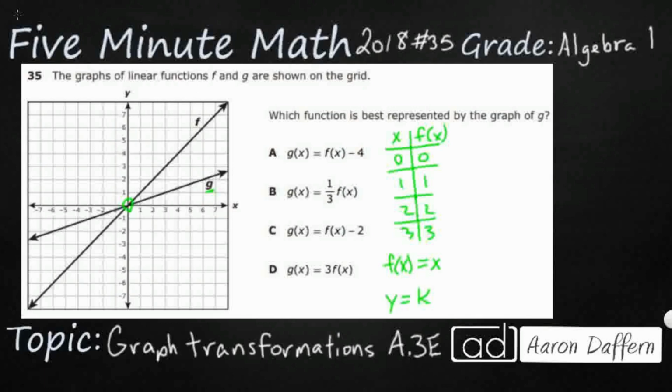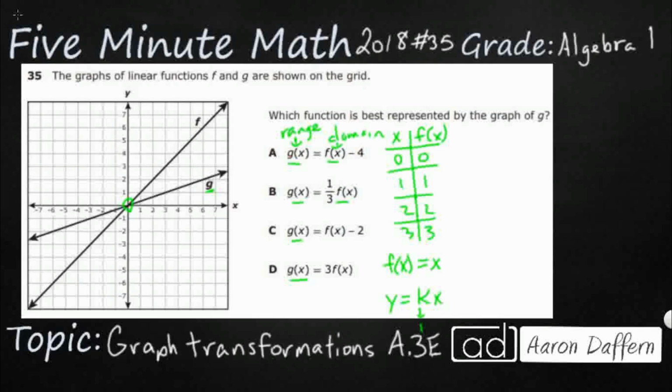And that's that direct variation, y equals kx. But really, since my slope is 1, you don't need to write y equals 1x or f of x equals 1x. You can just assume it's a 1. So that's why it looks just like that. Now, what did we do to that graph of f of x to get to g of x? Because look how they're defining g of x in all of these 4 answer selections. They're not defining it necessarily by x, but they're defining it by f of x. So these are serving as our range right here, and it's this f of x that's actually serving as the domain. So that's what we call a graph transformation.